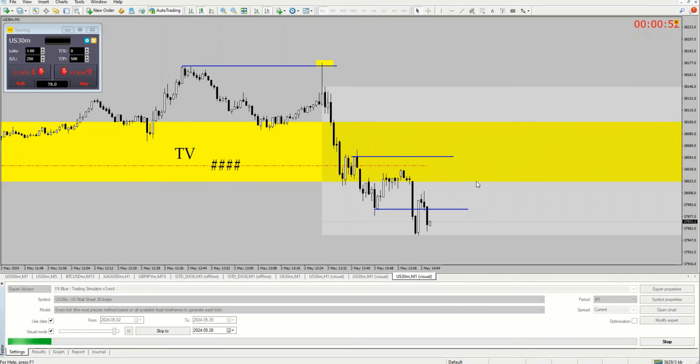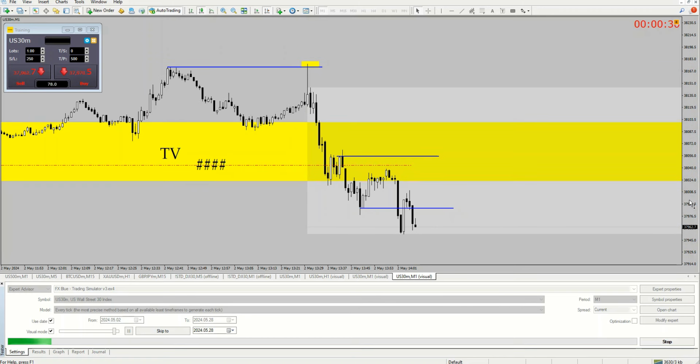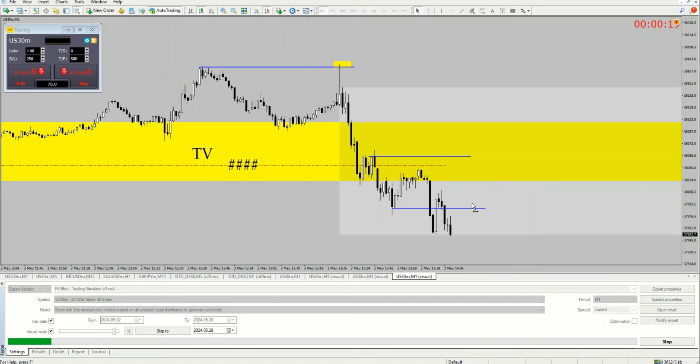You need the cleanest pattern, guys. You need a pattern that is clean, a pattern that you don't double guess. If you have to keep guessing, is this a right angle triangle, is this, no, it's not a pattern. A pattern should be so clean that you are able to see it the minute it builds out. That's something I'm trying to show you.